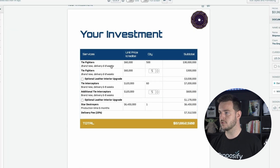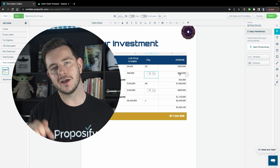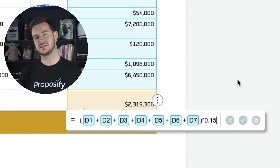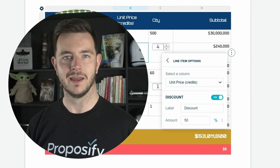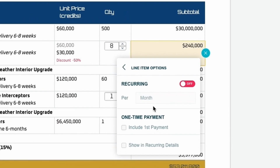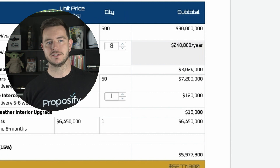Pricing. So this is a dynamic table — when I delete a zero, the entire table changes. Editable quantity: if I'm selling 10 software licenses, the client can add extra licenses at the last minute before signing. There's also optional fees, and you can create formulas — the delivery fee is 15% of everything on here, so if he changes the amount or I add extra fees, it will always remain 15% of the total. I can discount the unit price by 15% — so Darth Vader sees 500 at full price, but if he wants to order more, there's an incentive. I'm kind of upselling him. Recurring fees mean I could make it a monthly or yearly fee, making it really clear that there's a one-time cost plus recurring costs of $200,000 a year.